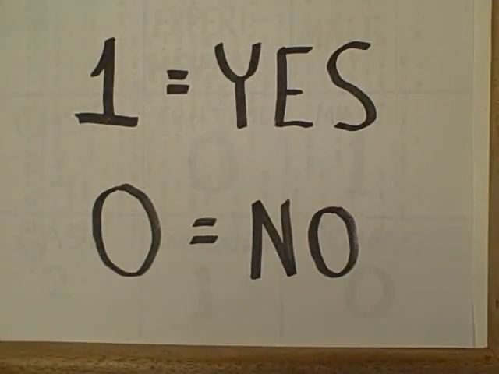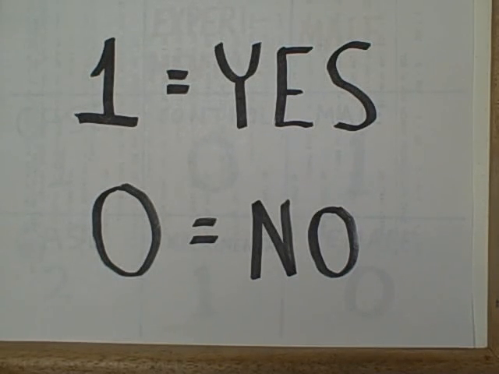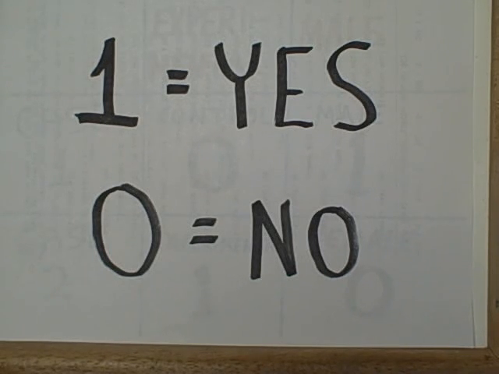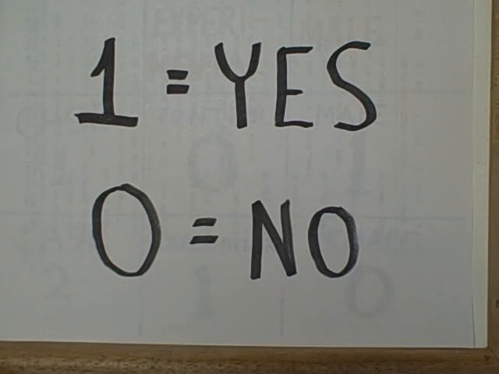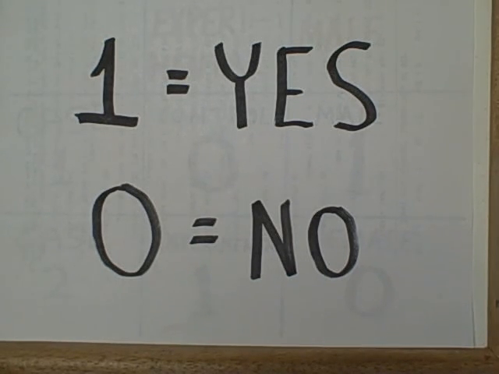What we're going to do, instead of entering the name of the variable or the condition that the subject has, we are going to use numbers. The easiest way to do this is to enter a 1 for yes — the subject has the characteristic described by the variable — or 0 for no. It's better to do it this way than to say 1 for yes and 2 for no. The reason for this is it'll create correlation coefficients that are easier to understand in terms of their direction if we use 1 for yes and 0 for no.